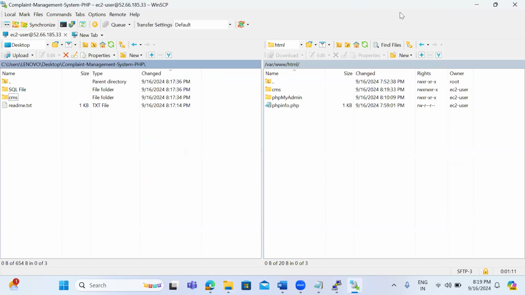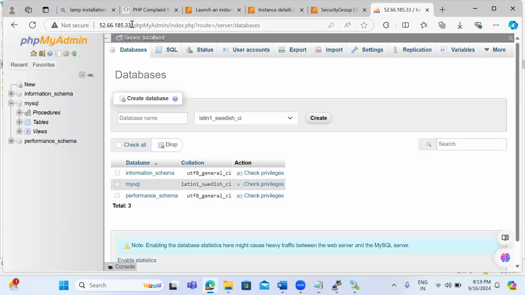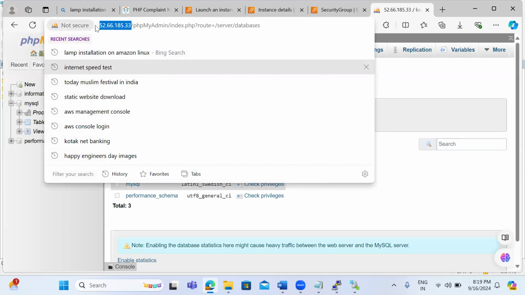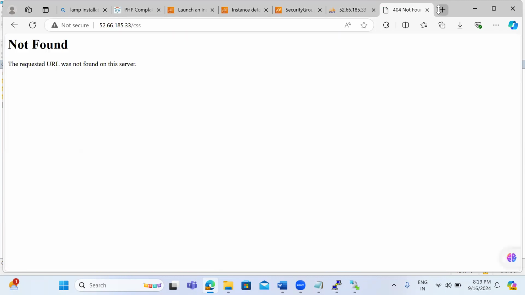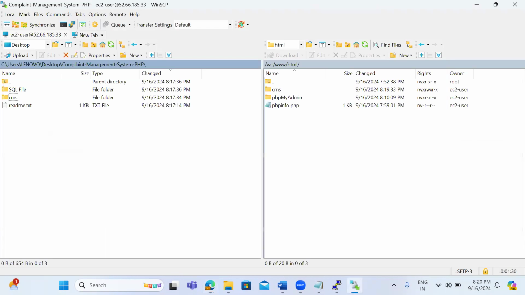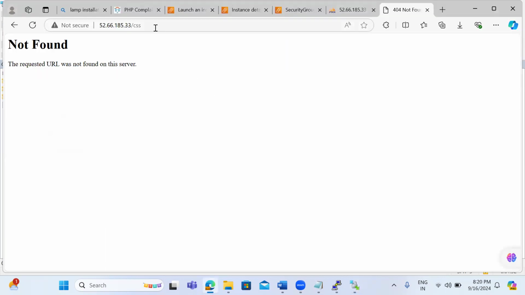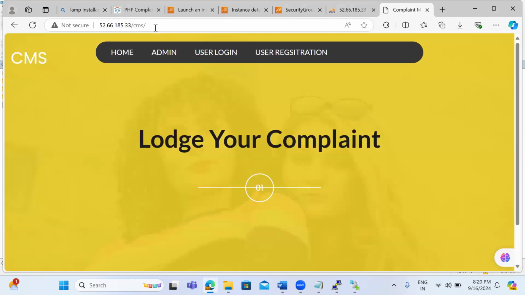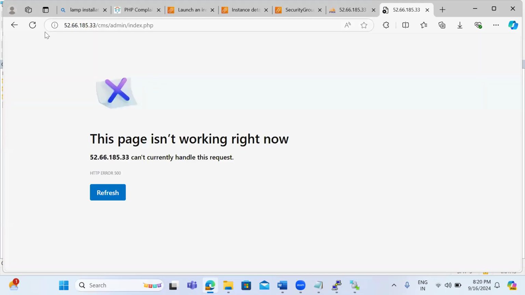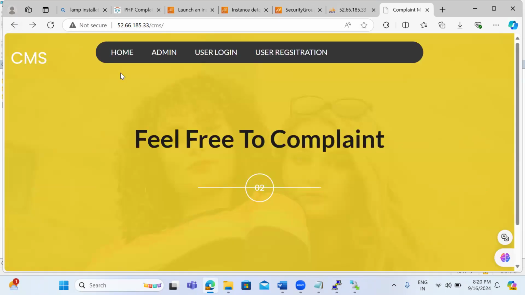Now, open CMS, Complaint Management System. Lodge your complaint. Here I'll try to log in as admin, and I got one PHP error.